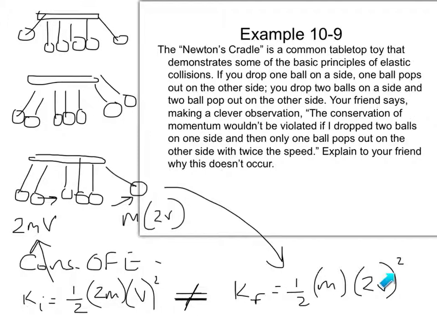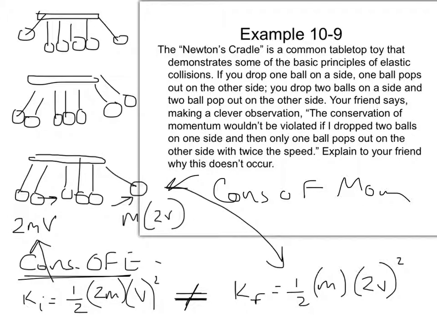Hopefully that made sense to you. So the problems that we're going forward with, we're going to have 2 constraints. One is that conservation of momentum has to be in place, and conservation of energy has to be true as well. That's going to be our guiding factors for the equations that we make up.